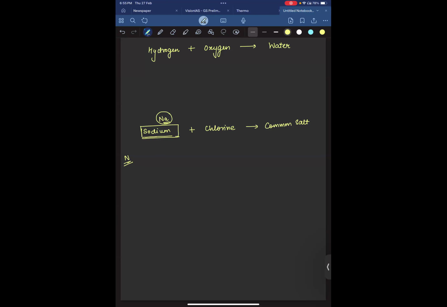Ma'am, I guess in rusting, water is also involved. Yes, water is also involved. It is air that is also involved. Oxygen gets added. So in the reaction, you should also get water, right? Yes, in the reaction we add oxygen, we add moisture. Moisture is nothing but water only. We will discuss corrosion in detail. That is a complex formula, you will get confused. But according to the equation, ferrous plus oxygen gives rise to ferrous oxide, right, ma'am? Water is not involved, right?